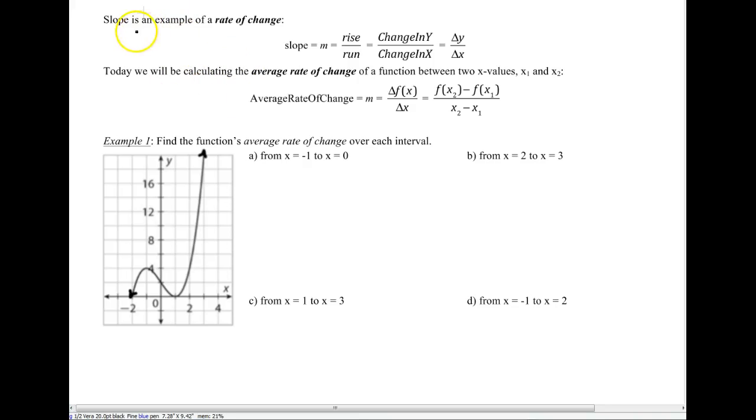So quick review on rate of change, which you guys know as slope. There are different ways of looking at it. Rise over run, which is how much did you change in the y-axis, how much did you change in the x-axis. There's this little triangle right here, which is actually a Greek letter called delta.